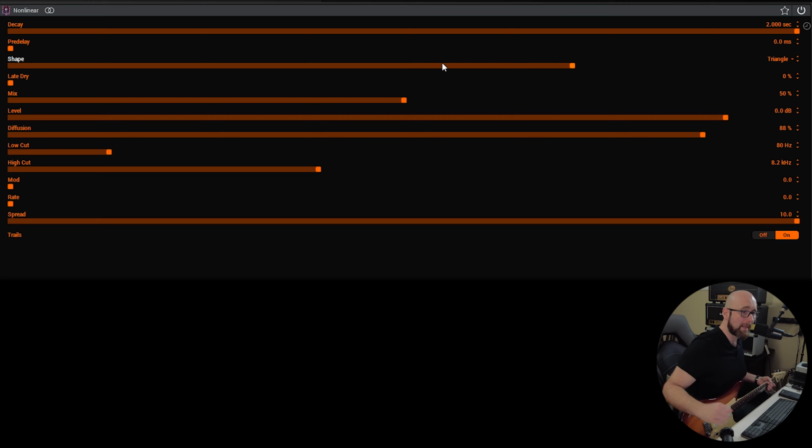Then we're going to move on to triangle, which is going to be kind of like Gauss, but just more linear, straight up and straight back down. And then inverse triangle, it's going to start off high, dip down to that center point, and exit high. So a more linear version of the Gaussian. And then we have full, which is going to be straight on all the way through. Comes in quick and just stays full on as we go through.